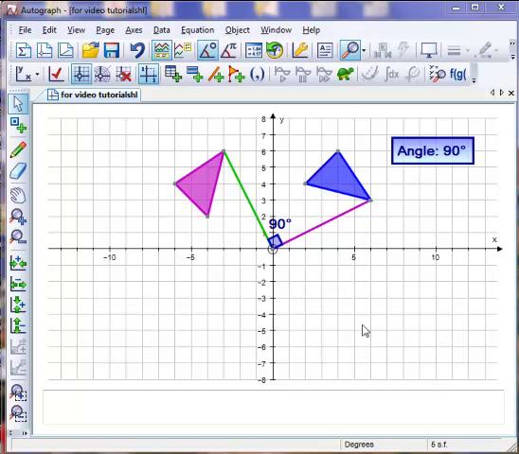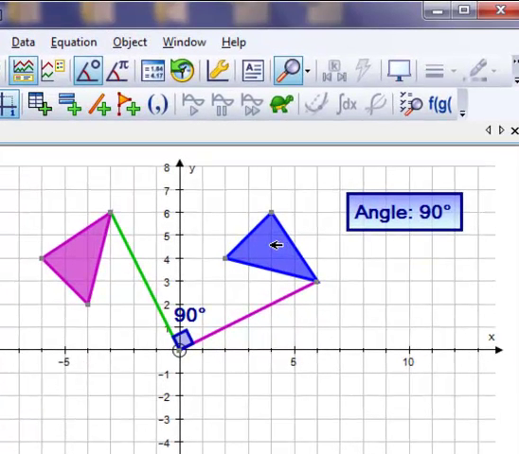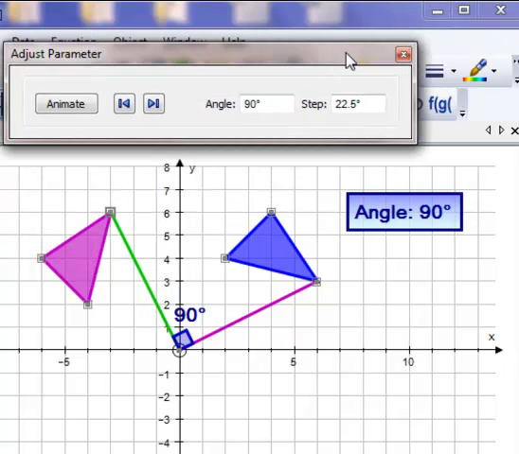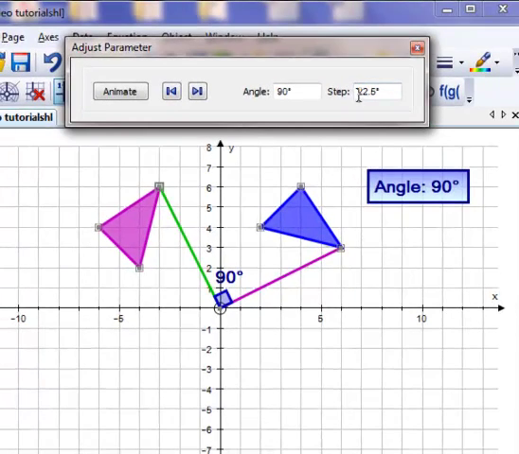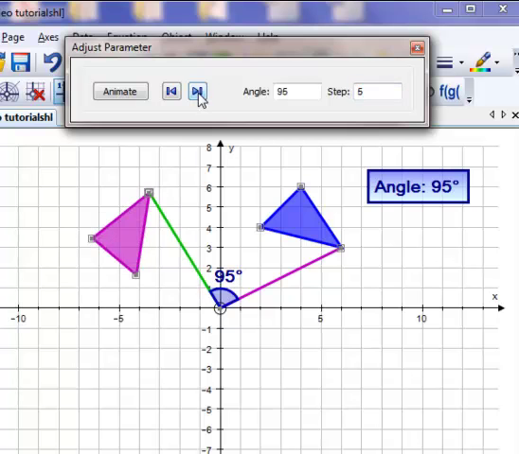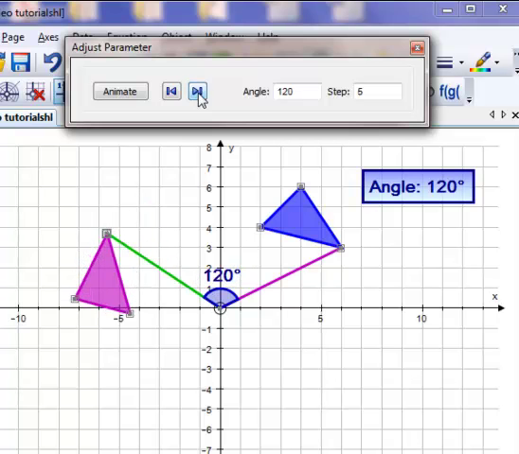I'm now going to show you some of the dynamic aspects of the graph. To do so, left mouse select the object, shift key down and select the image. Then you'll notice that this animate object is lit up. Select it with the left mouse and we'll keep it at 22.5. You can make it go up in steps of 5, which in fact I will do, and then simply increase the angle, and that's quite dynamic.